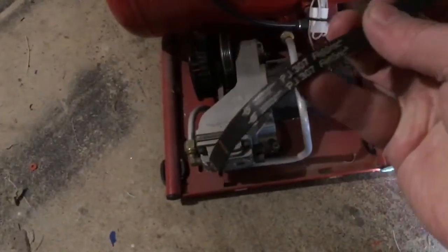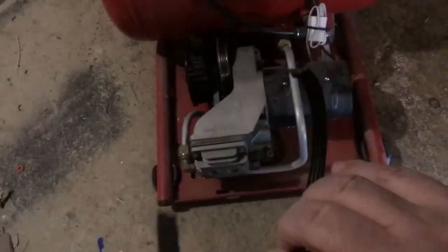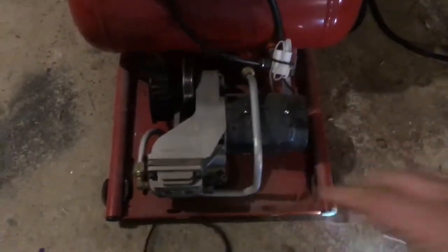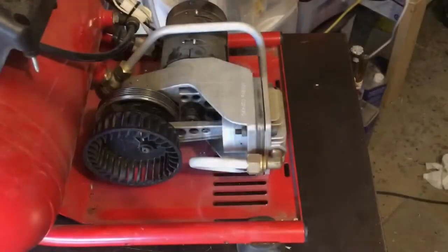So I gotta go online, see if I can get a replacement belt. Looks like there's a part number on it. So let me order a belt, and we'll get back to this whenever it gets here in a week or two, and we'll put it back together, see if it works.